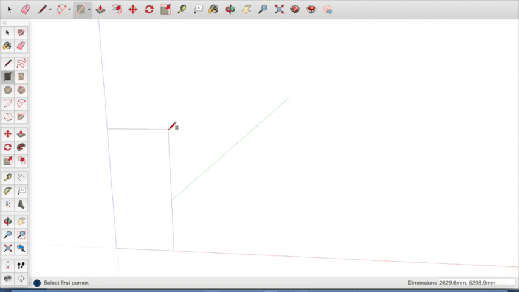Next, we are going to select the arc tool and select a section on the bottom of our rectangle. Move the cursor to the midpoint of the rectangle, click the mouse button and select a point on the side of the rectangle. When you're ready, click the mouse button and create an arc that's the size you want. To complete this, click the mouse button again.